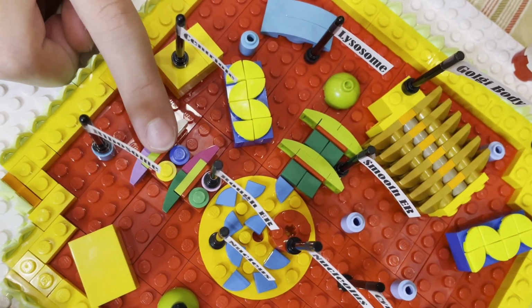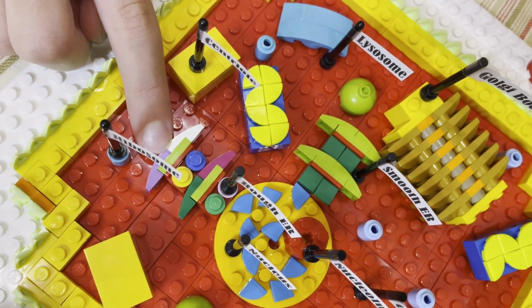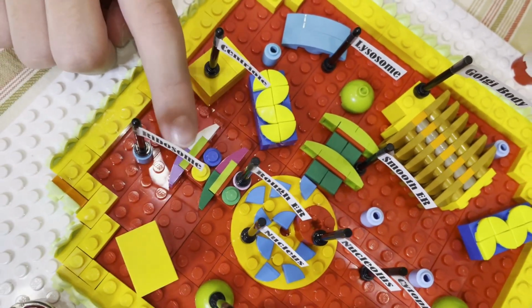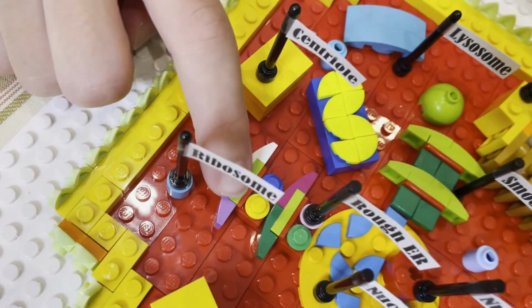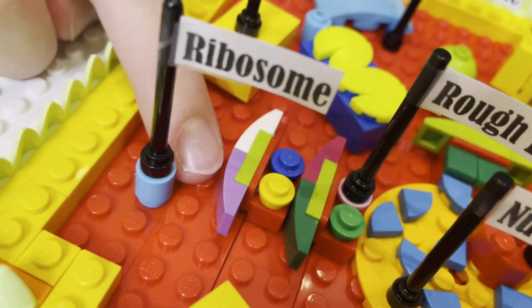So this is the rough ER. It has ribosomes on it, which means that it's involved in protein synthesis, and it's involved in the transport of complex molecules. And I tried to make it contrasty colors, and then they have some studs showing. Gives it a rough feel.